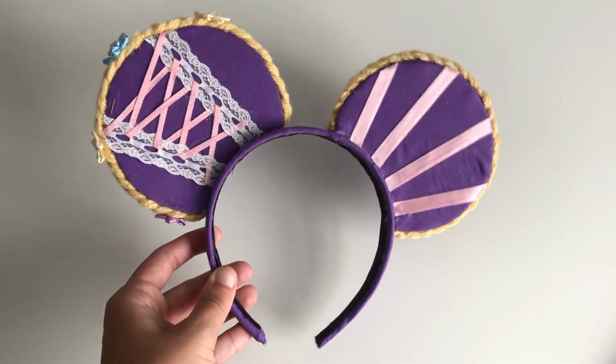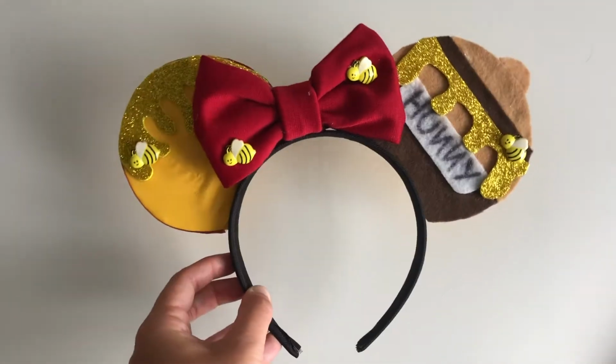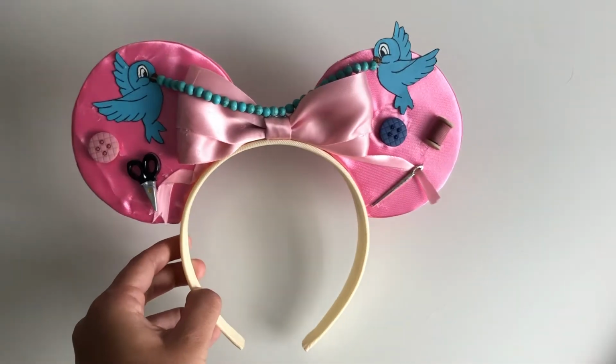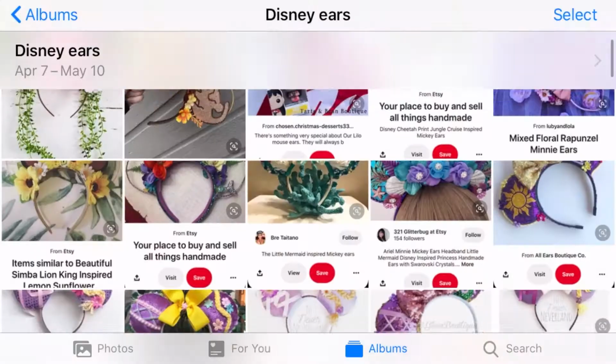Today I'm going to show you guys how I pretty much make any pair of Disney ears that I want, and we are going to use these beautiful pair of Cinderella inspired ears as an example today. So let's go ahead and get crafting.